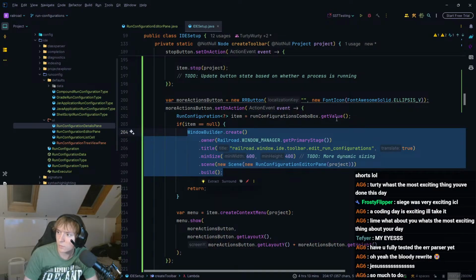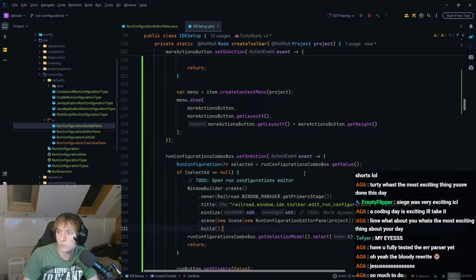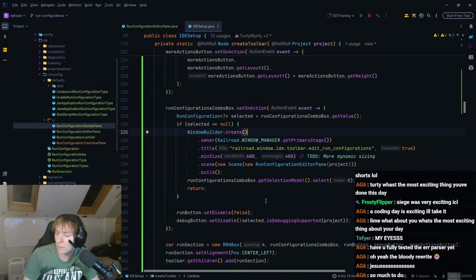More actions button. So that's when the item is null. And then here is, yeah, also when the item is null. That's fine.